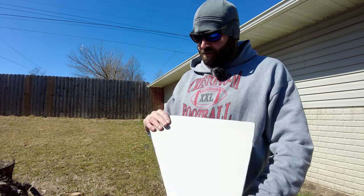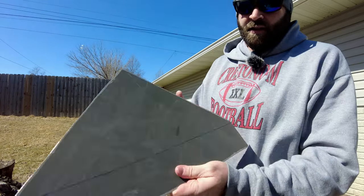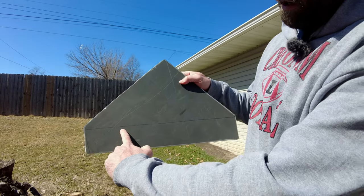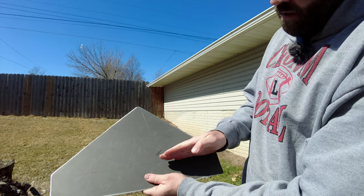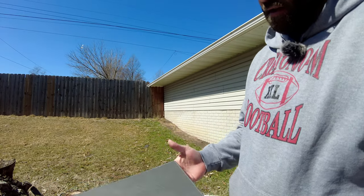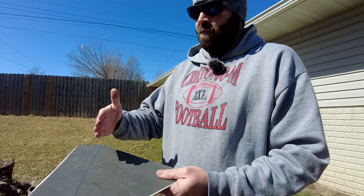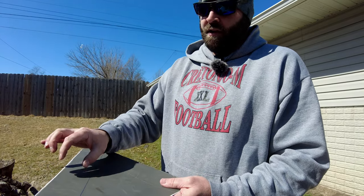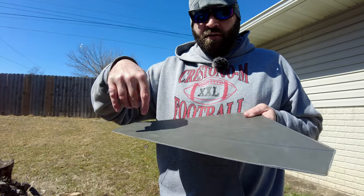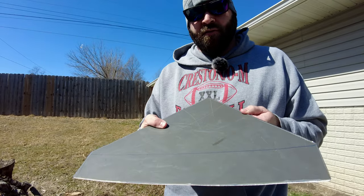We got nothing on fire, which is good. You can kind of see how that edge is. This line right here is where I'm going to bend — I'm going to attempt to bend this up. You guys will see this will sit in the corner, this will be bent up, and then this section right here is where I will attach the switches. Let's go figure that out.